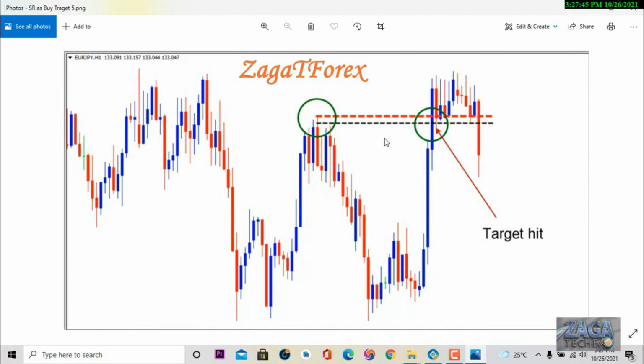This is explained clearly. Last but not the least, this is a resistance area, this is a support area. If you're going short, if you have a sell signal here and you're going short, your target should be the previous support area. Here again, if you're buying and going long, your first step, your target take profit, should be the previous swing high or the resistance area.